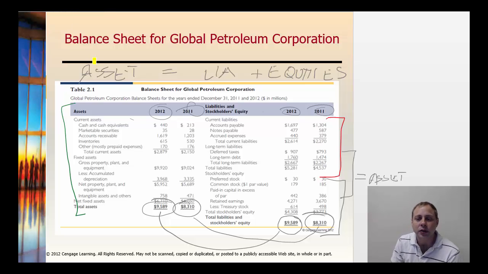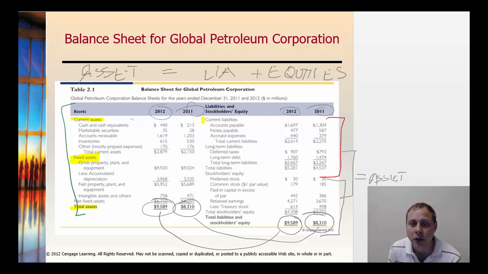Yellow. All right, so there's a couple of line items here that are particularly interesting and that we're going to use when we talk about ratios after a while. The first one here is current assets, under assets. Current assets are short-term assets. They're stuff that is cash or can be turned into cash very, very quickly. And then we have fixed assets. These are assets that the company owns that cannot be turned into cash very quickly. When we add them up, we get total assets.